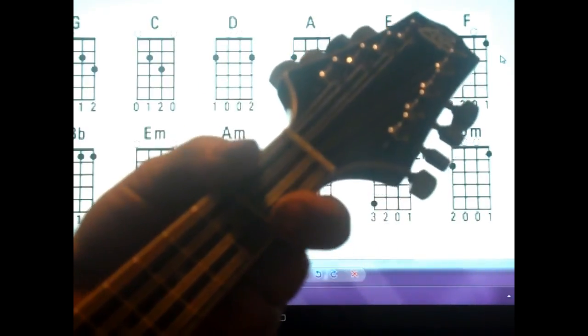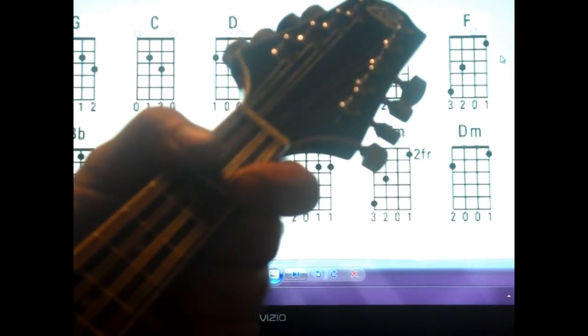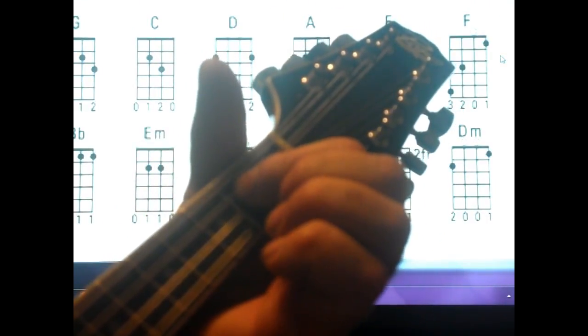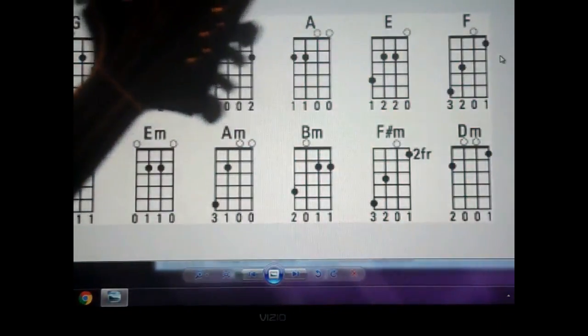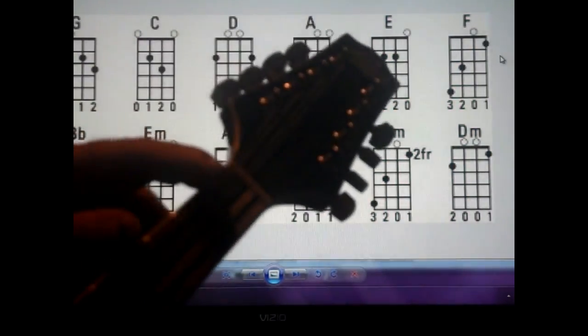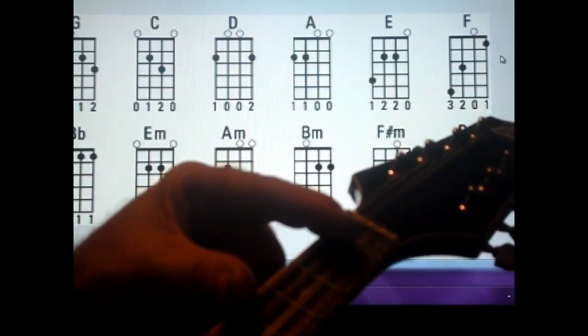Your D is going to be your two outsides of your second fret. And then your E minor is going to be your two insides. You'd normally do it like that, but I'm going to do it this way. Okay? So you got G, C, D, E minor, all done within two frets.